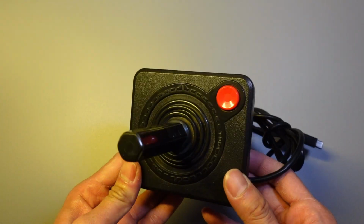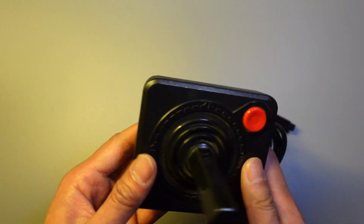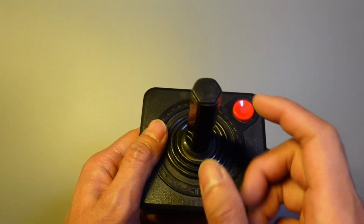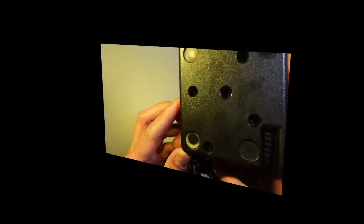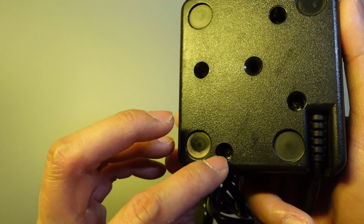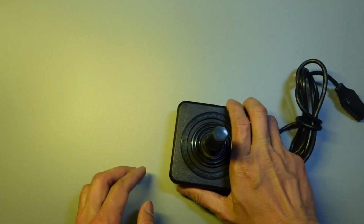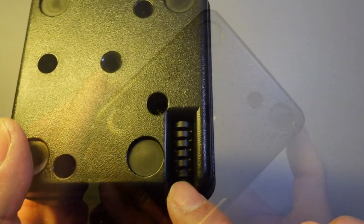First, I want to talk about the build quality. You gotta hand it to Atari. This thing is built like a rock. Look at that. Check out the screws. See, it's deep in there so it doesn't get loose. It doesn't mess with the surface, so it's flush.